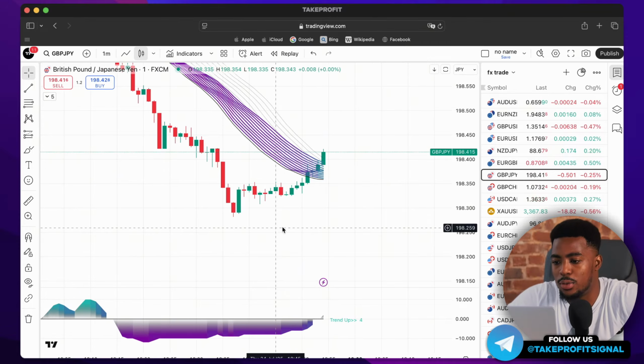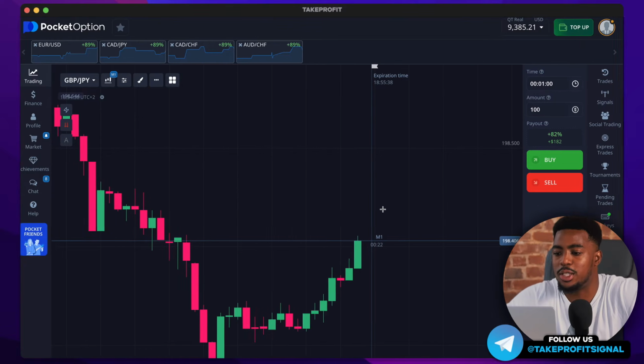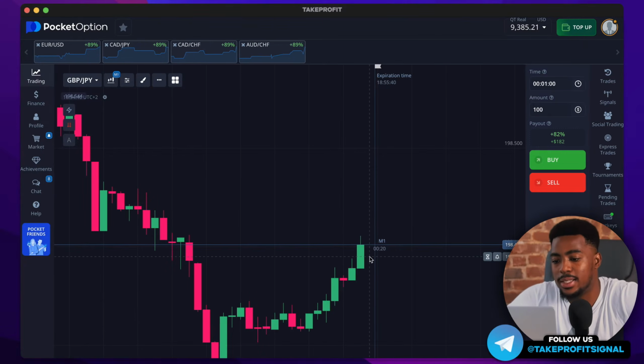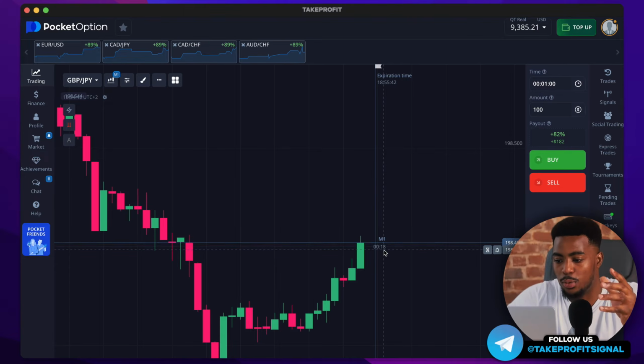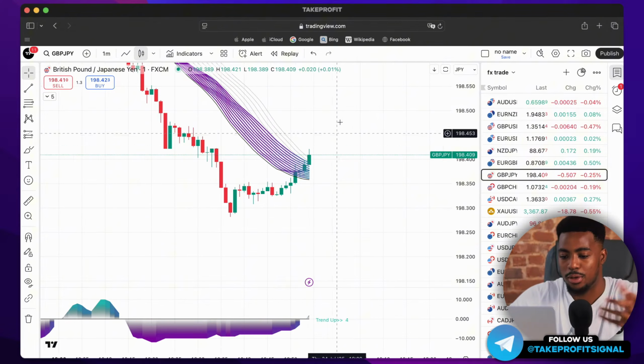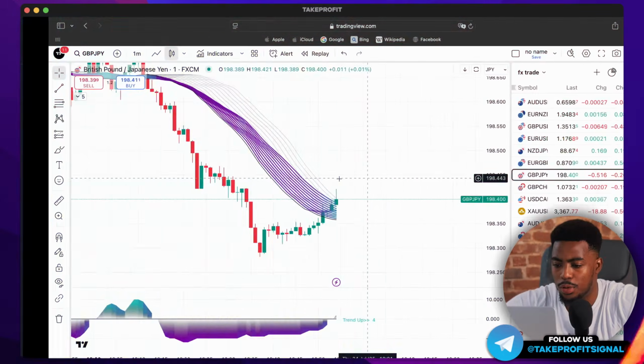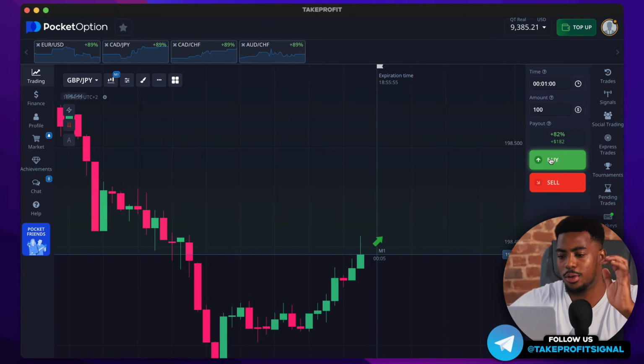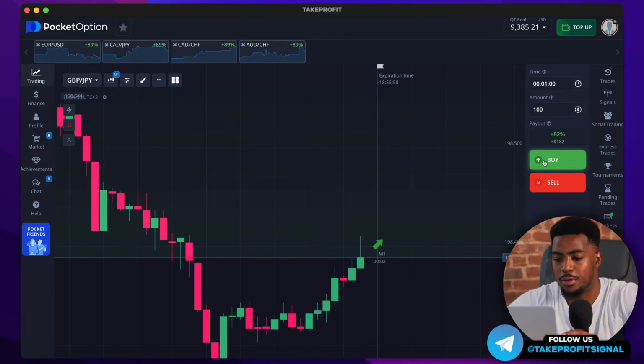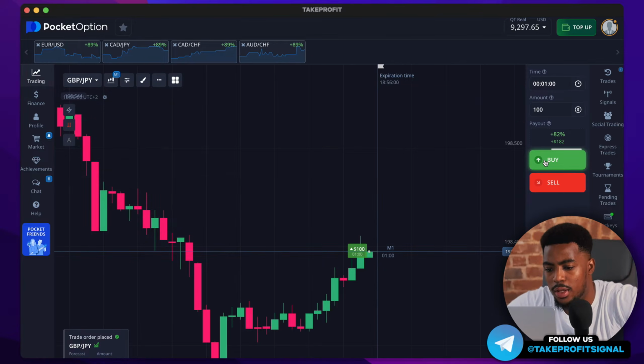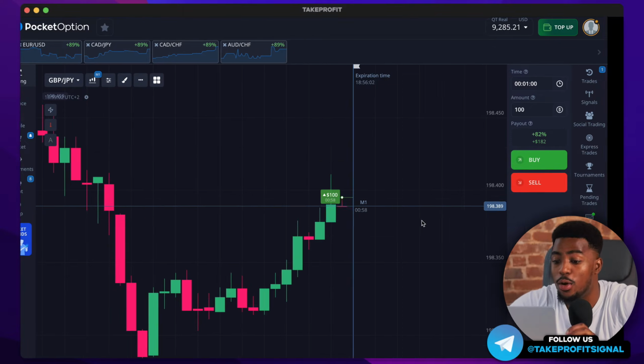Let's get ready to open the first trade on this currency pair. In 20 seconds, the formation of the Japanese candle will finish and I will enter the trade. Why here and now? Of course, I will definitely explain it to you in detail. Look, I am currently waiting for the closing and I will open a trade for an upward movement. The trade for an upward movement is open.